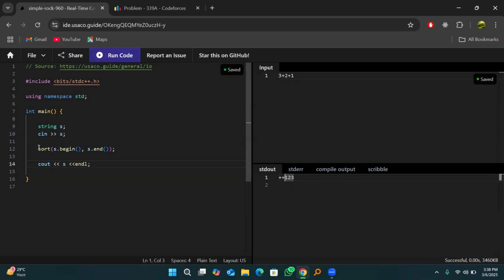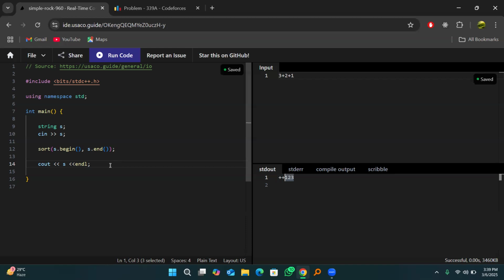Since the sort function uses lexicographical order, the ASCII value of the plus character is maybe 43, and the ASCII value of 1 is 49. So the plus character's ASCII value is less than 1's, and that's why all the plus characters come before the actual digits.